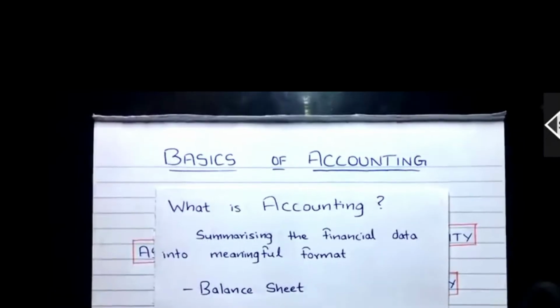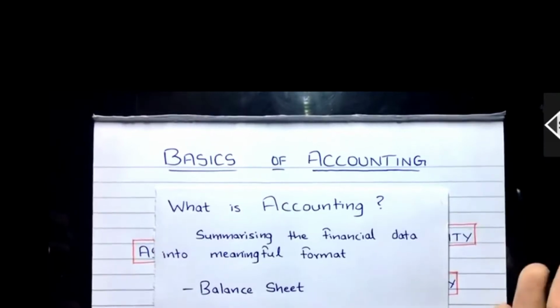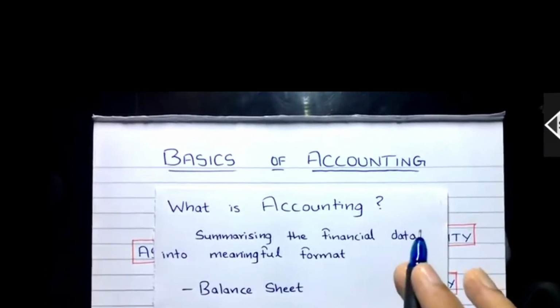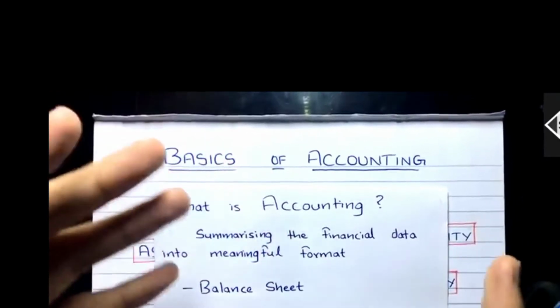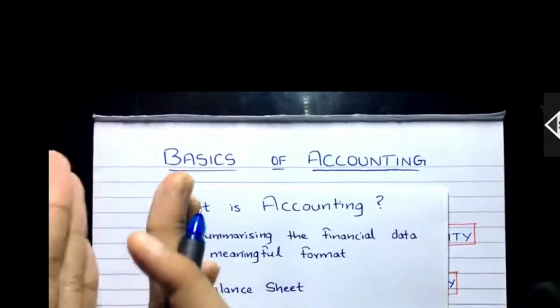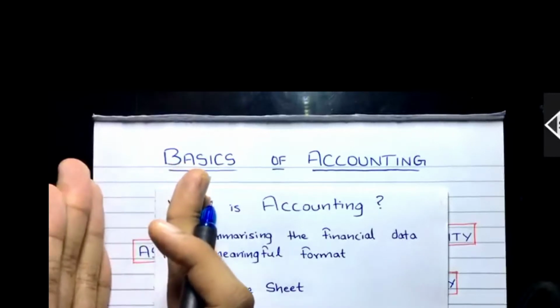Let's start this video. Now first let's understand what is accounting. See here, accounting is very simple. In a company, there will be lots and lots of financial transactions happening on a daily basis, so there will be lots of financial data being generated. So many transactions are happening, so many bills, receipts, vouchers are being created. Now in accounting, as an accountant, we record that financial data properly. Yes, we record that data.